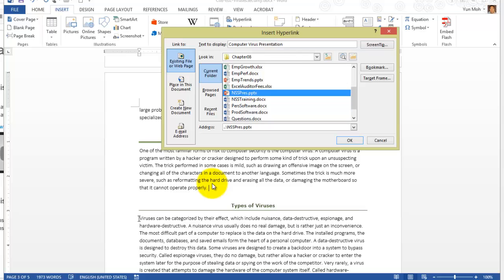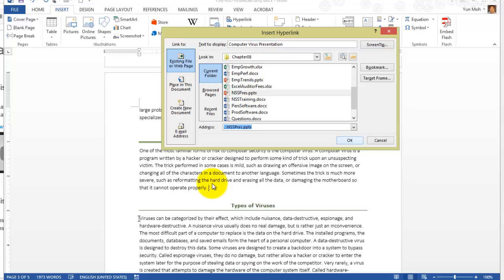If you move this Word document file, or if you move this PowerPoint presentation file to a different folder, then this link would break because this address will no longer be current. All right, so don't move the file once you put these links.